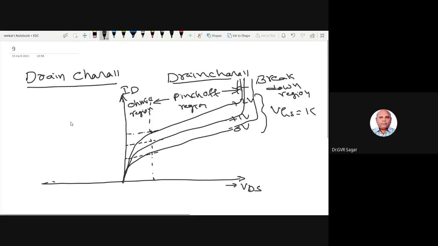Next, coming to the transfer characteristics. There is no question of any voltage here, but a small amount of voltage is existing here. This is the transfer characteristics. This is VGS. For negative VGS we are not getting anything here. Only when VGS is positive: as VGS is equal to 1 volt, this will be the point; as VGS is equal to 2 volts, this will be the point; as VGS is 3 volts, this will be the point. Like this, the transfer characteristics go like this. This is called the transfer characteristics.